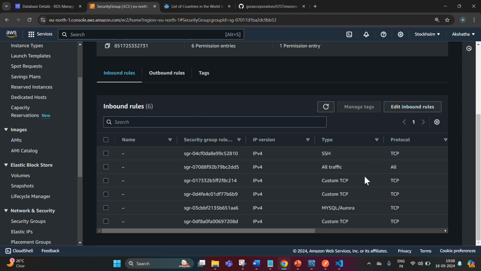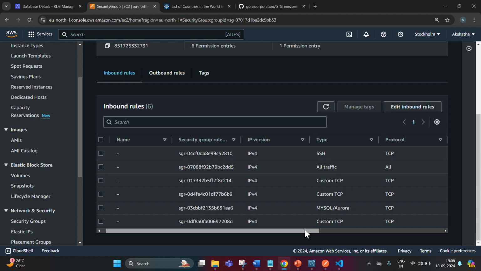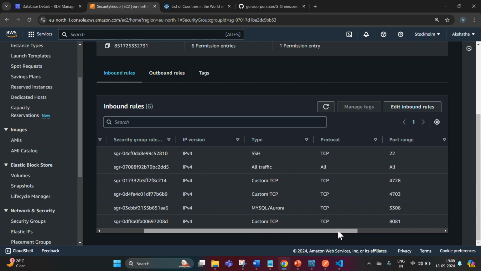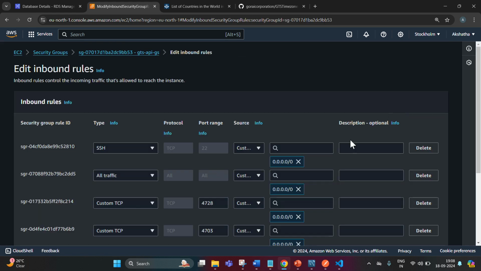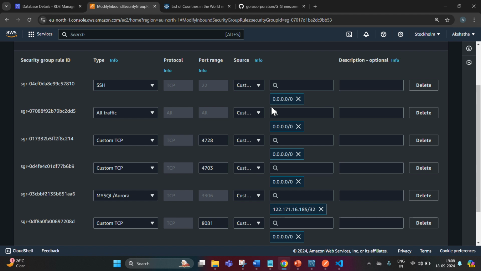So here, edit. No, actually we have all protocols. Go to edit inbound. So you have to add all these SSH port number 22.